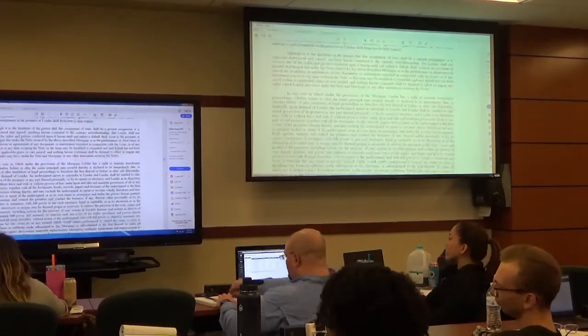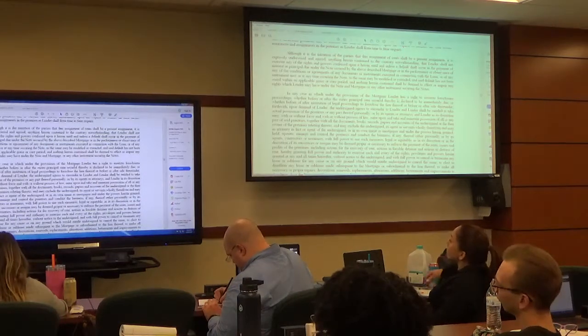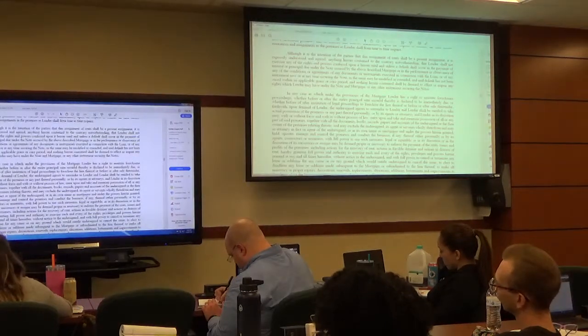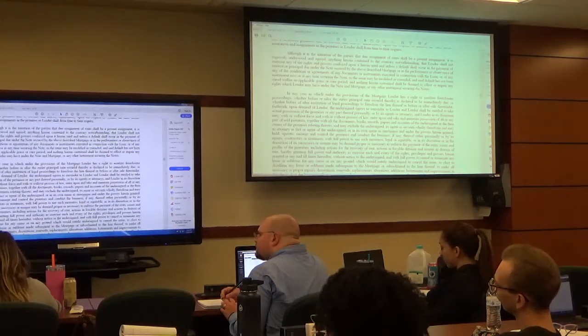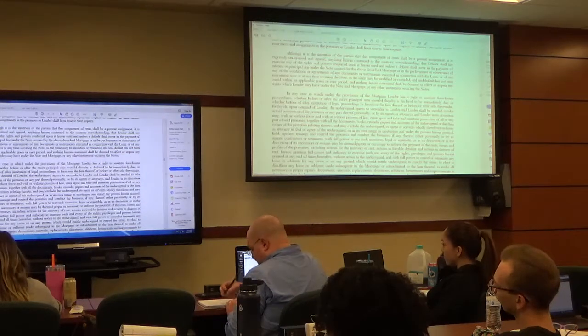So this is a present assignment. See, it says right there, it is the intention of the parties' assignment to be a present assignment. However, it also contains provisions that say as long as there's no default, as long as the borrower is doing whatever else he's supposed to be doing under the loan documents, the borrower is entitled to keep the money, as long as they're making the payments and collect the rents. I mean, it's got to be normal.